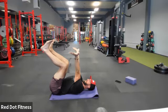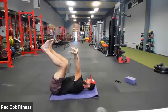The mid spine stays flat. Triple chin position, reaching C7 to the floor, pushing the crown of the head away. We'll go ahead and take 10% of the head off the ground. And push the crown of the head away. Triple chin position, reach C7 to the floor, push the crown of the head away, pull 10% of the head off the ground.